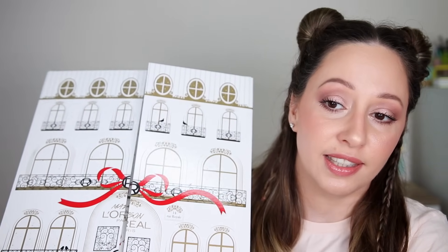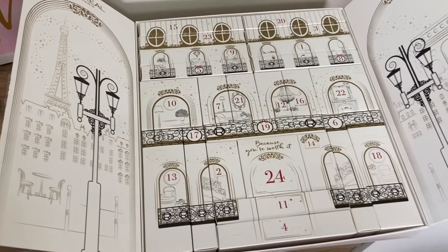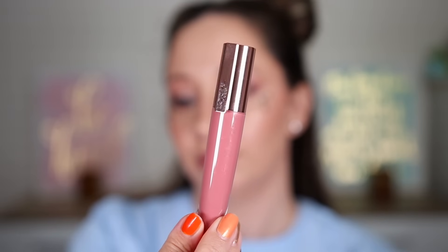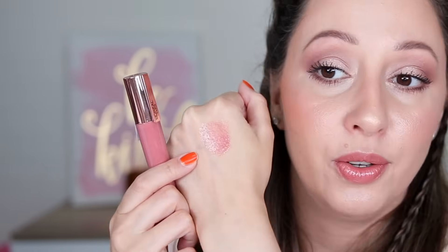The packaging is Parisian chic, super festive and elegant. We can open the doors and we have all of the products in boxes. Door number one — I think it is a mascara, we always have mascaras in the L'Oréal advent calendars. It's not — this is the plumping gloss in the shade 'I Heighten'. Let's swatch it — it is super glossy and it can look very nice on a lot of complexions. You can also use it on top of a lipstick. This is a full size.